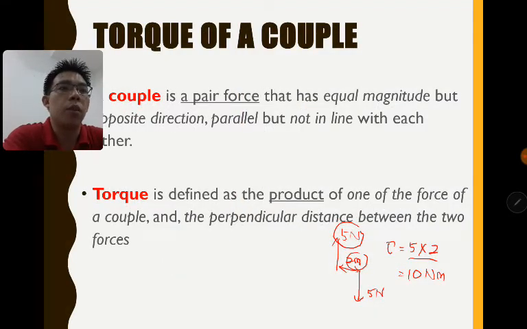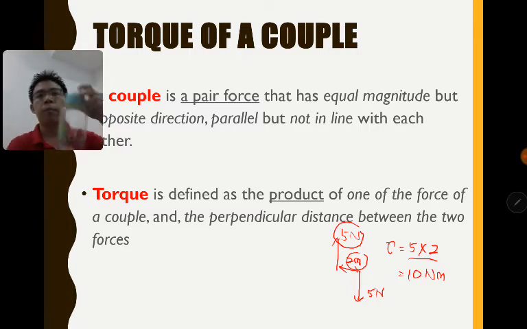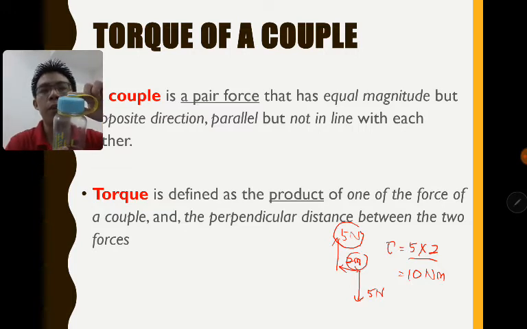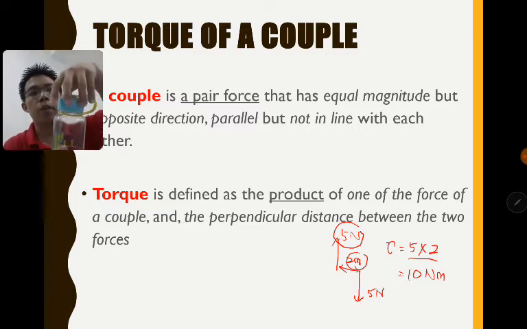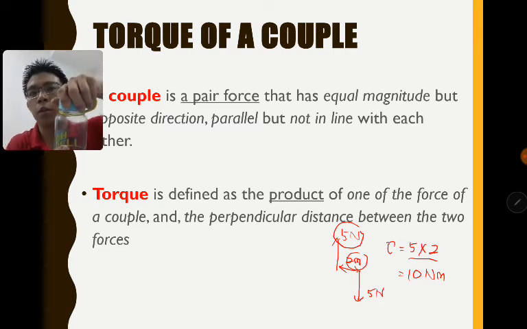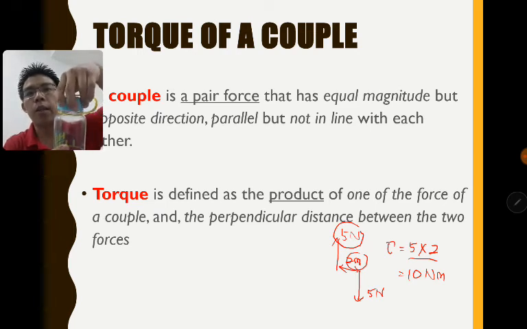All right. So where are the places that you can see torque? For example, when you want to open the cap of a bottle, what you do is you actually grip on it. The moment you grip on it and you want to turn or twist it, basically you are applying a couple: the thumb is this way and the finger is that way, so they work together and produce a turning effect. Okay, so that's the torque here.